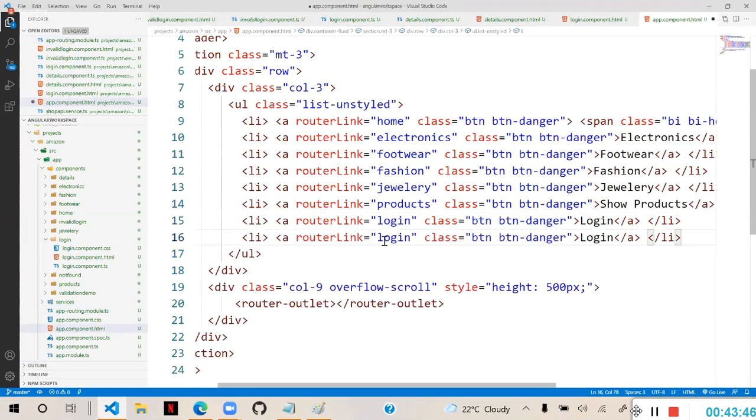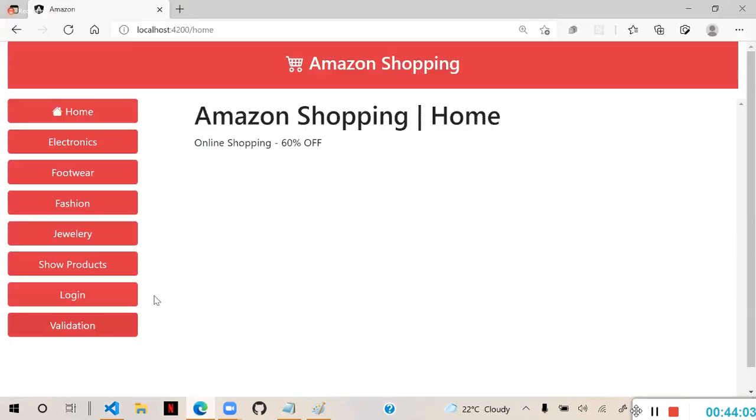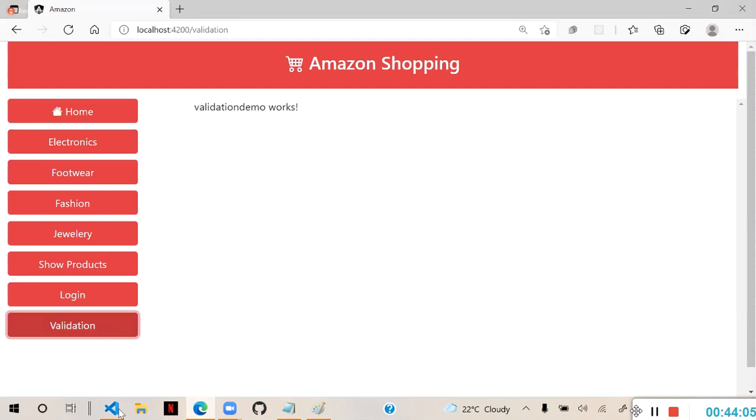This is for validation, testing the validation. It can be a register form or anything you can have. And validation works here. We will design a form.